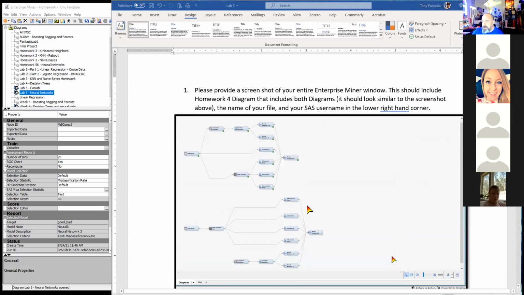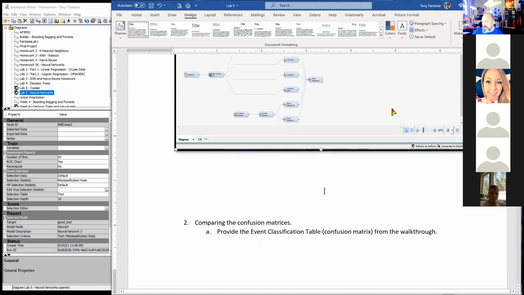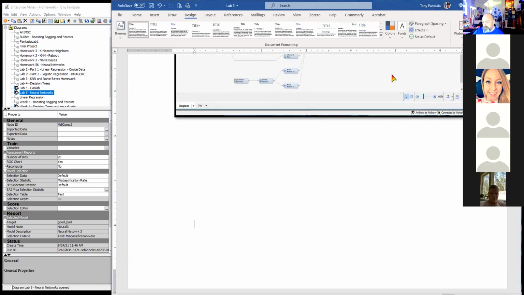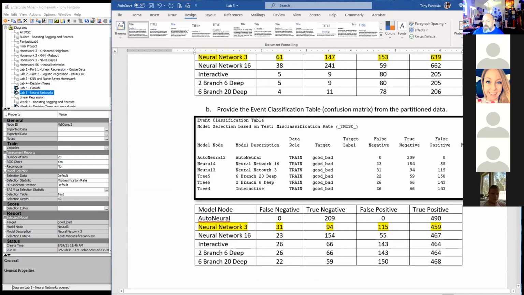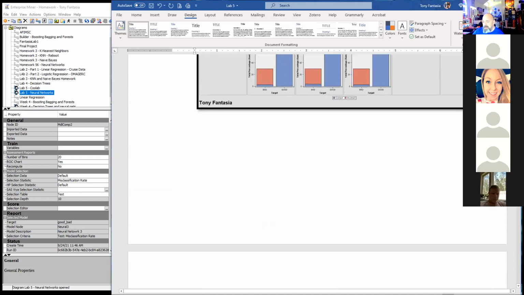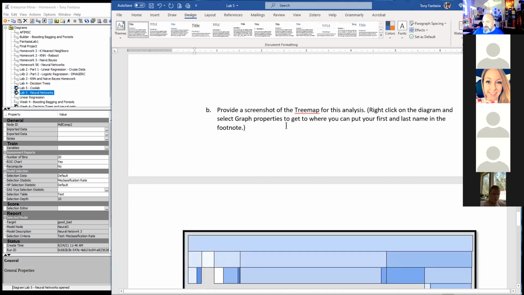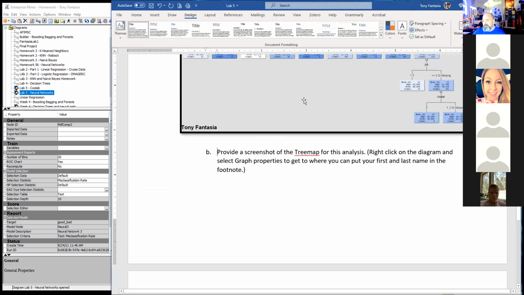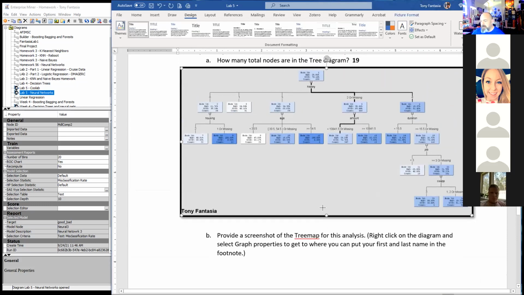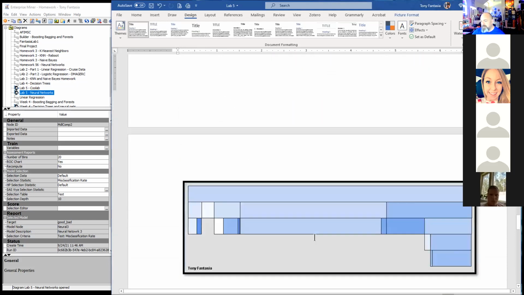All my formatting got screwed up when I brought that new model in. B, C, D, E, 3, and then 3B. Can I bring that? No. Maybe if I shrink that down a bit.